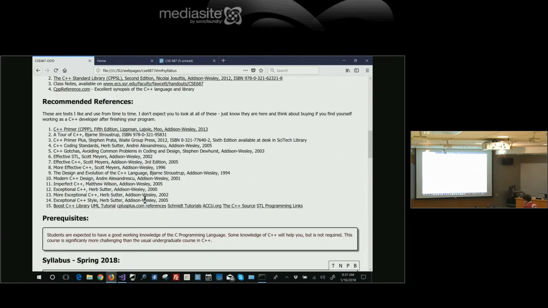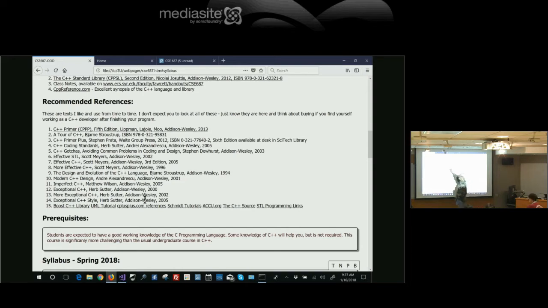There's a bunch of recommended references here. Ignore these for this semester. This is the book we used last semester. If you can find a PDF of that one, it's probably worth doing because what they talk about, they talk about quite clearly. It's a more tutorial book than Stroustrup.